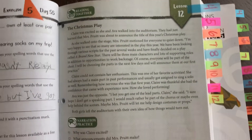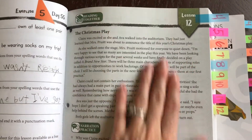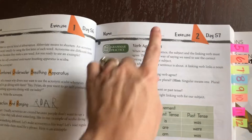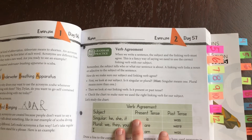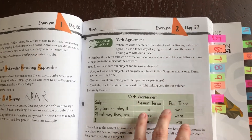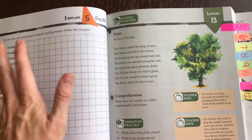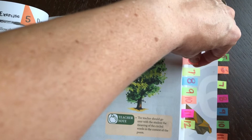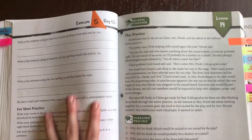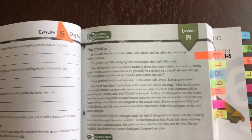Let me show you. Say he just finished week four — now it's Monday of week five. On Monday of week five he would read this and do these pages, because Mondays are his heavier day since he tries to finish by Thursday. Then every day after that he would do a page, and that would get him to the end of week five tab. On week six, Monday he would start here and work through until Friday when he'd be at the week six tab.